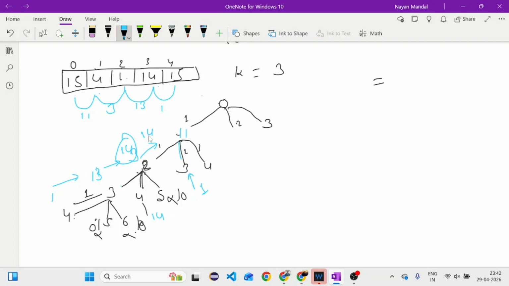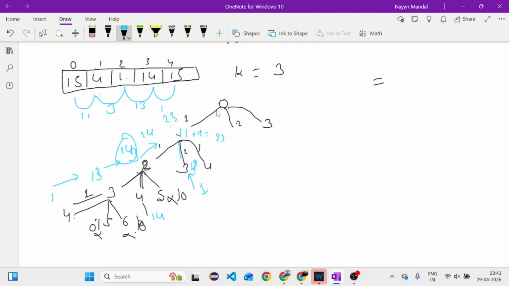Definitely 25, right? But if I take 1 to 3rd, then how much energy is needed? Definitely 11 plus 1, 12. So it is 12, so 11 plus 12 would be 23. So 23 would be the minimum as compared to 25. So from here the minimum would be 23, right? And from 0th index, if I take 1 step at a time, it gives me 23 energy minimum, right?